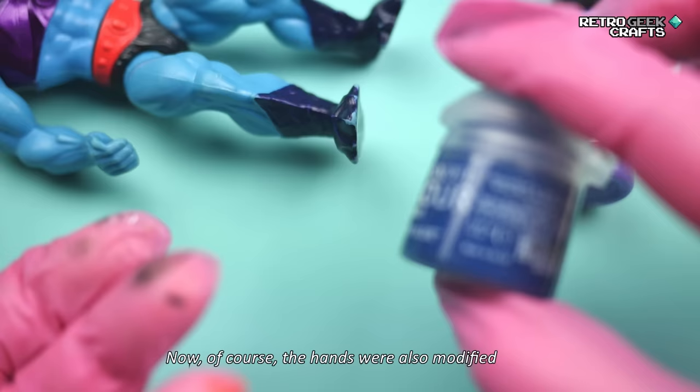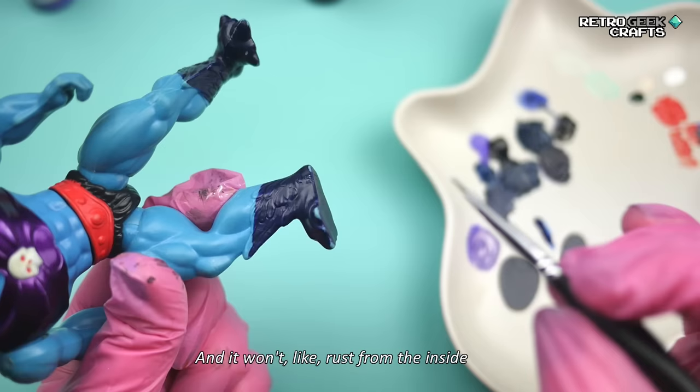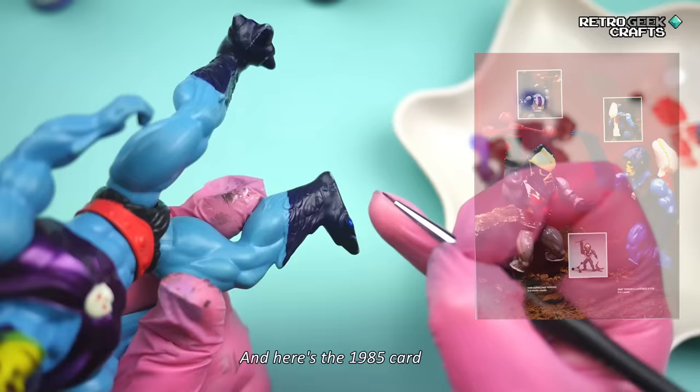Now, of course, the hands were also modified so he could wear the clothes, and he had some bigger toes and ball-jointed legs, which means that we can actually wash the skeleton in water and it won't rust from the inside. But here is a picture of the 1986 Mattel catalog. And here is the 1985 card.